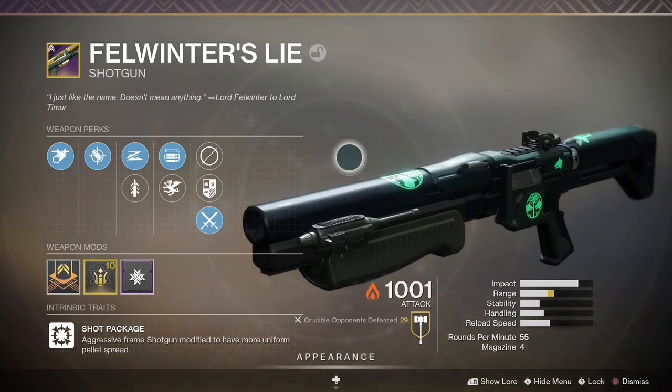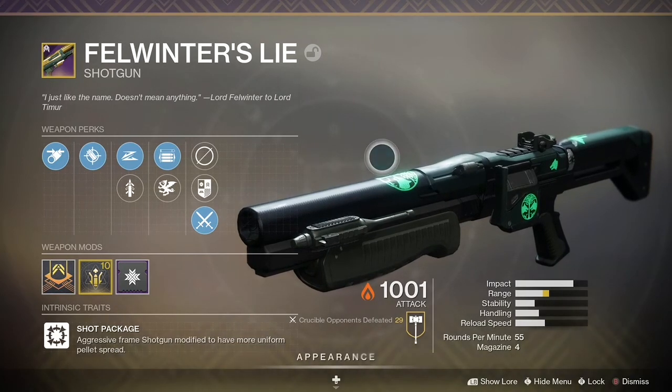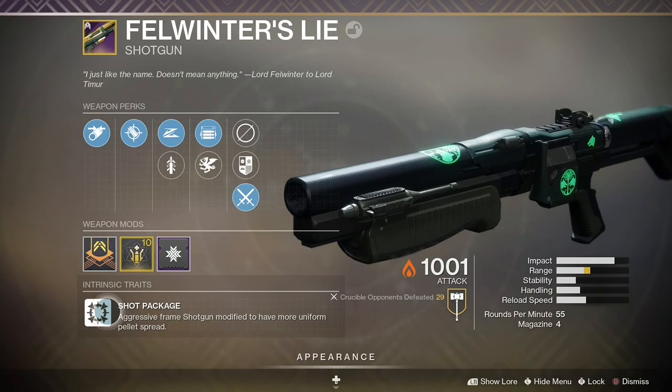But yeah, we're gonna jump in here in a moment into the details of the Felwinter's Lie and why it is so nice. To me, it is honestly a god roll shotgun. Right there you got the intrinsic trait, which is shot package.